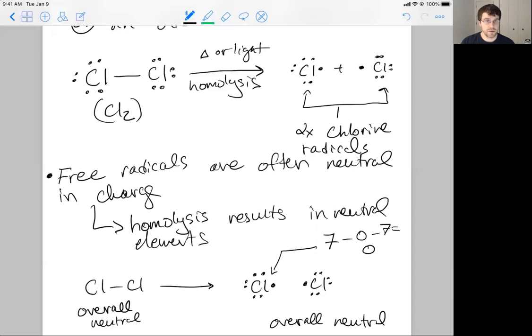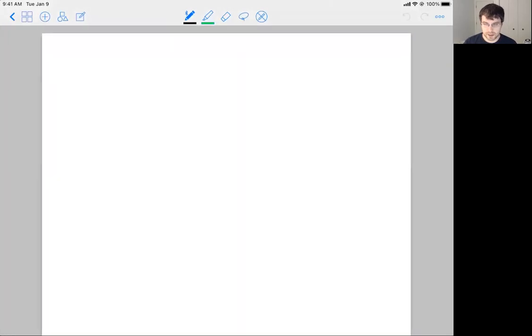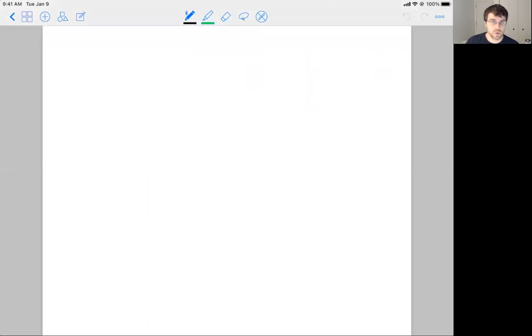It doesn't seem too bad, right? Homolysis, they get the same number of electrons after breaking the covalent bond in half. Heterolysis, they get opposite numbers. One gets all of them, the other one gets none of them, okay? So those are kind of the two principal bond breaking events. Now, what happens though, is that our curly arrow notation takes a hit. We need to develop new curly arrow notation to clearly communicate that we're moving only one electron and not 2 electrons.